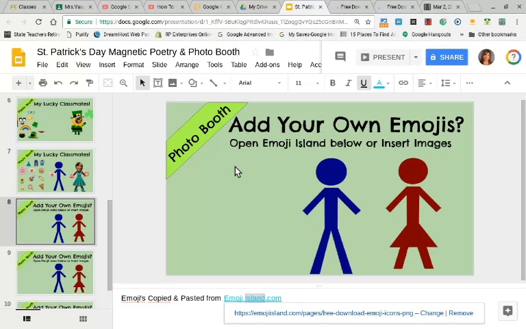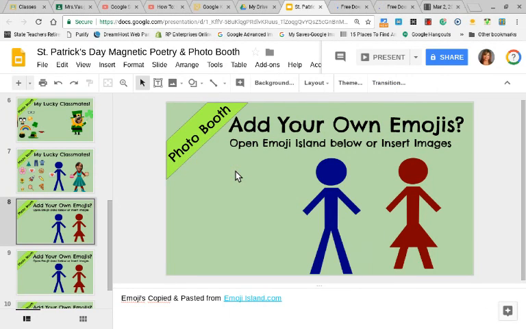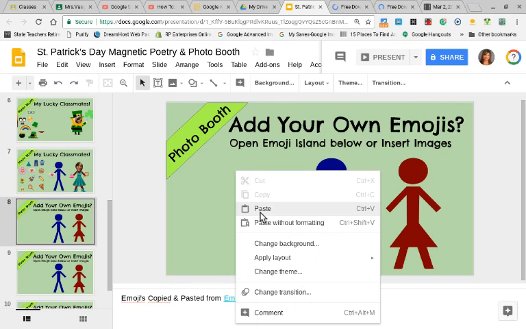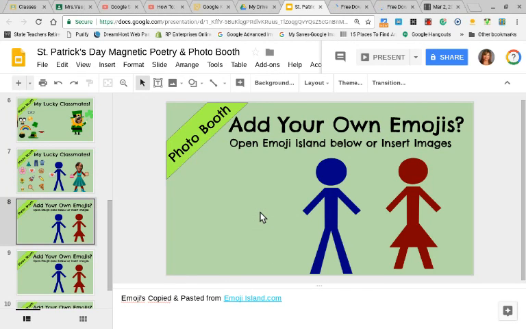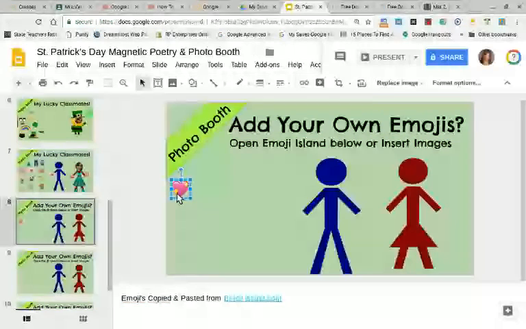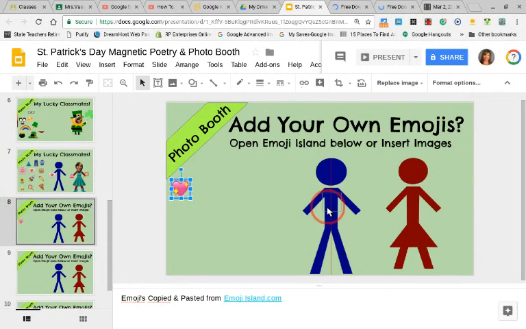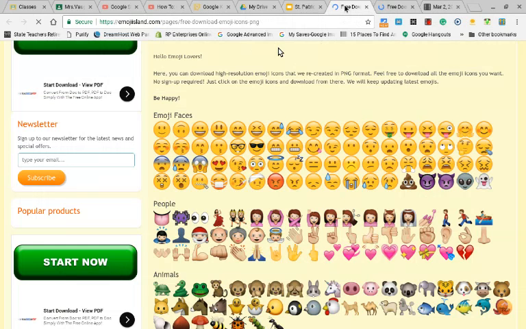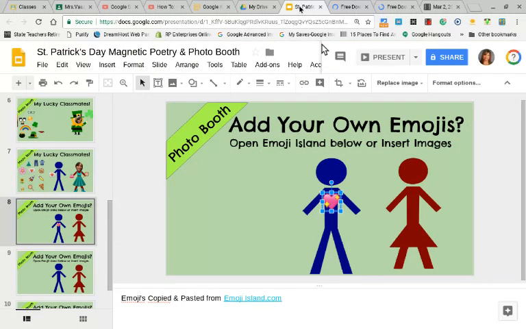Click, 2-finger click, and paste. So you can go back and forth. There it is. You can go back and forth between the emoji site, 2-finger click copy, come back to the slides and paste.